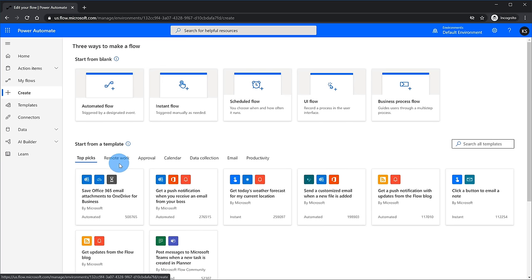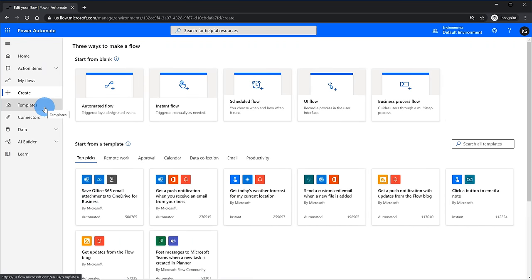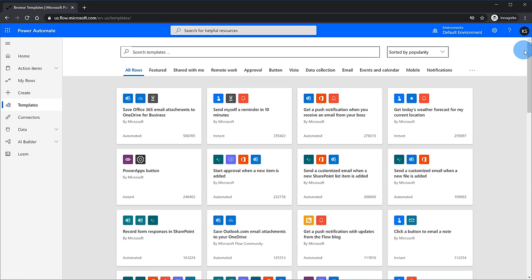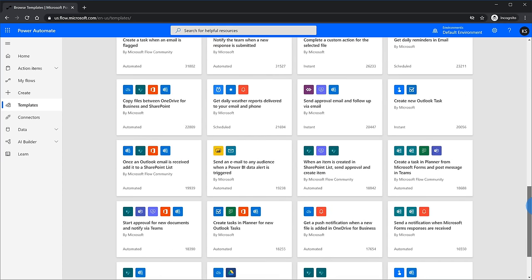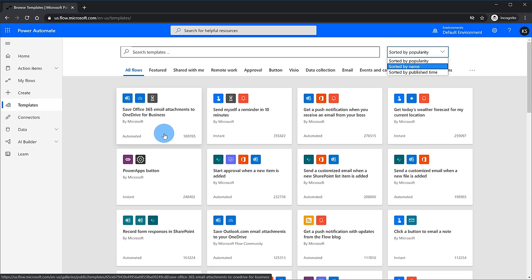I also have some templates down below and I see some connectors, but I'm gonna click into the full view so we could see what's possible. When I click into templates, this shows me all of the different templates that other people have already created. Now this will probably take care of much of your automation needs. And here I could search for templates. What's nice is it's sorted by popularity. So by default, I could see what most other people use. And the ones at the beginning are pretty compelling and maybe automations that I also wanna take advantage of.